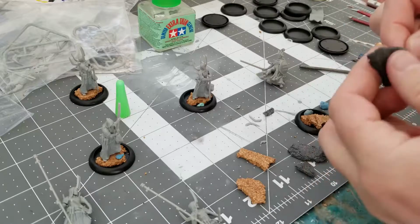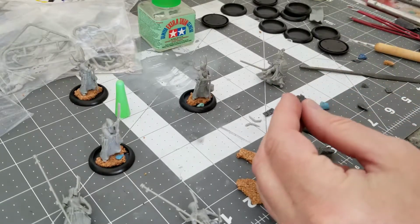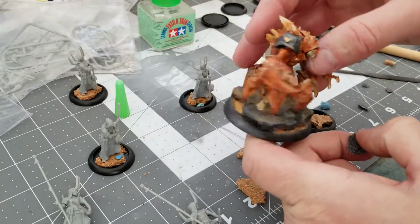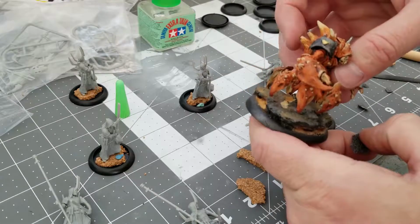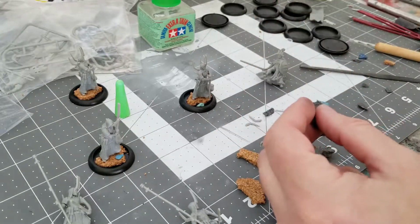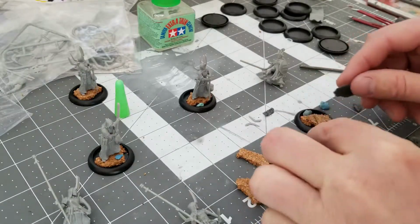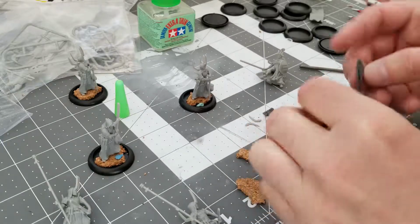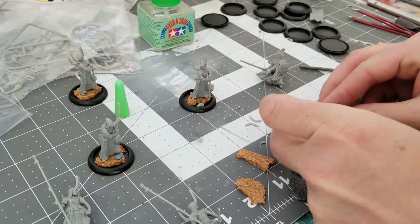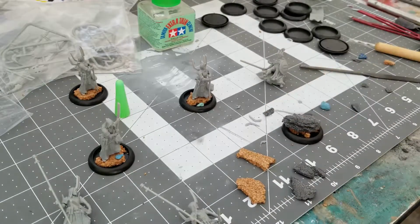You can get some really cool looking stone texture out of that. That's how I did this guy's base, and I think he looks pretty epic. I like that better, so I think I'm gonna do something like that. Get it going up at an angle a little bit.